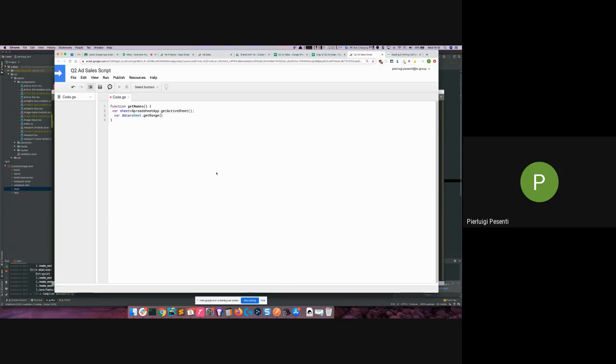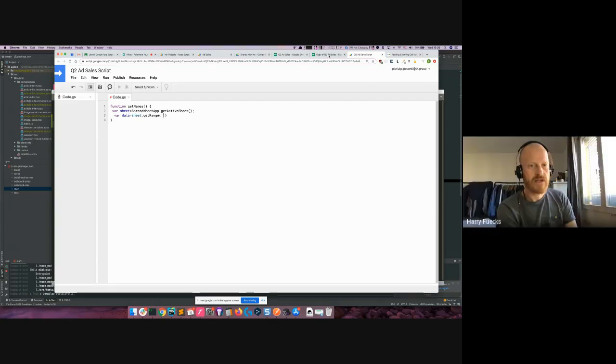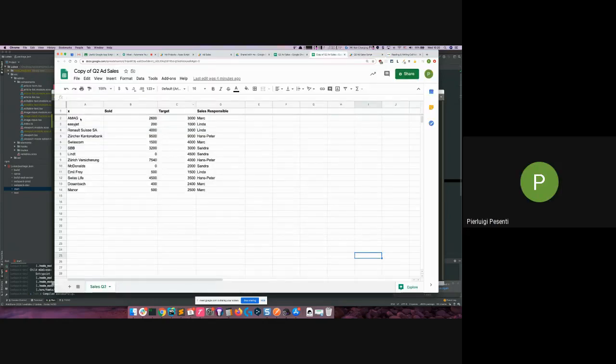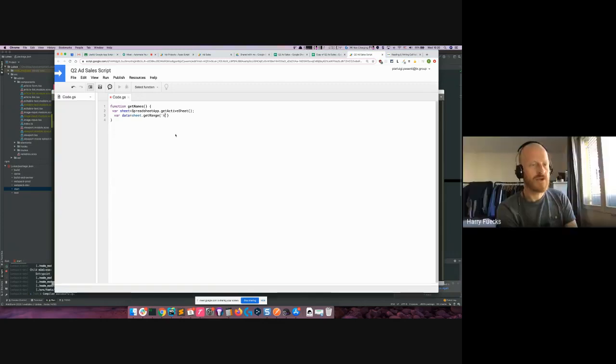So I will use a string, right? And I should just give the top left and bottom right cell, if I'm not mistaken. Exactly, yeah. So this goes from A2 to D14, the entire thing. Yeah, you can do that as well.